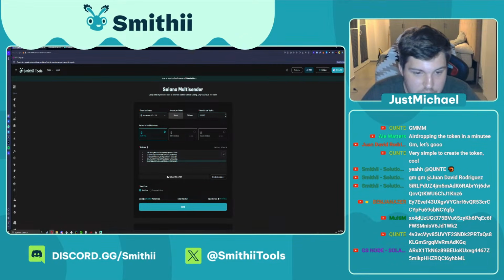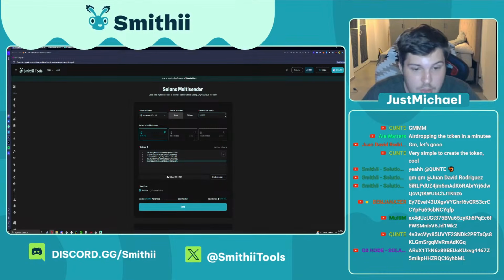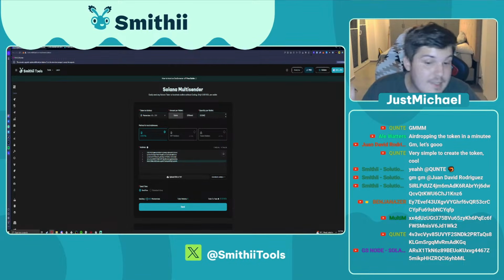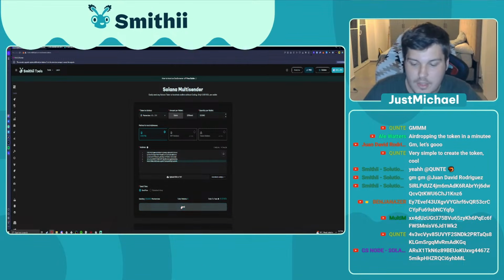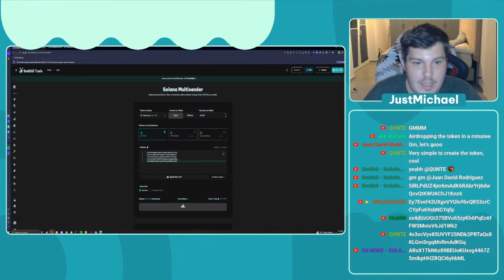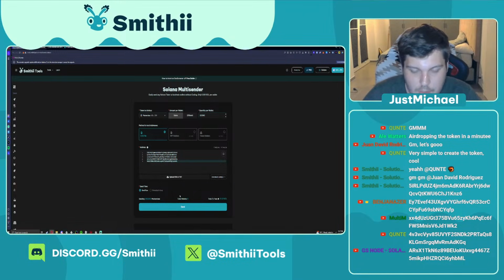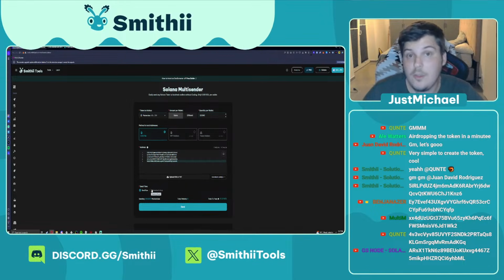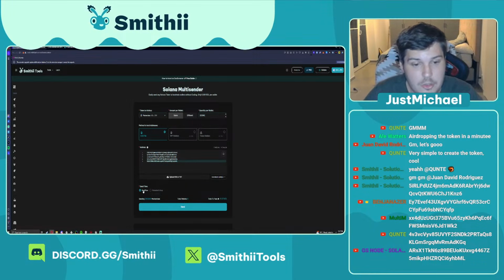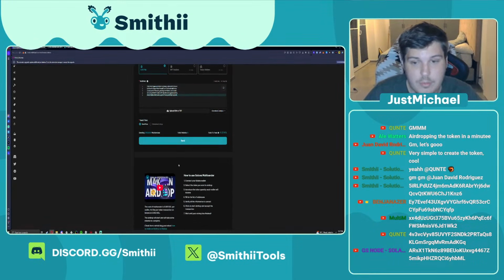We have 1,250,000 tokens going to be sent out to these lucky 5 wallets that are out here. Absolutely amazing. And right now you can also do this. You can download the example as well. Send now. We're also going to do in the future scheduling the airdrop. So what we're going to do now, simply enough, we're just going to send it off.